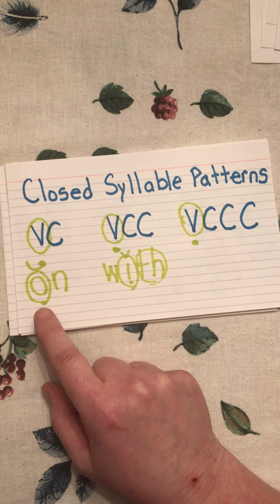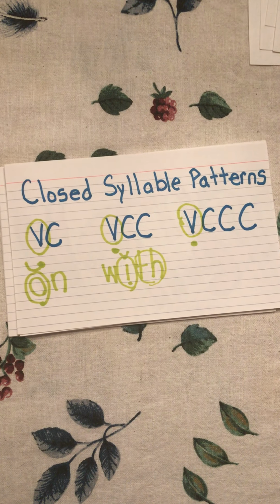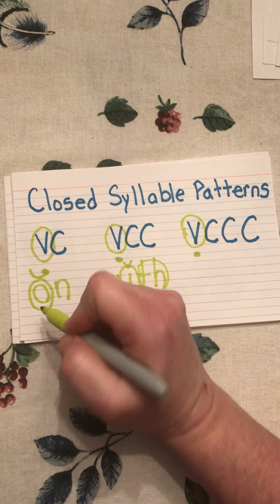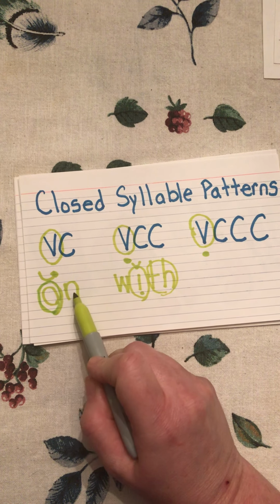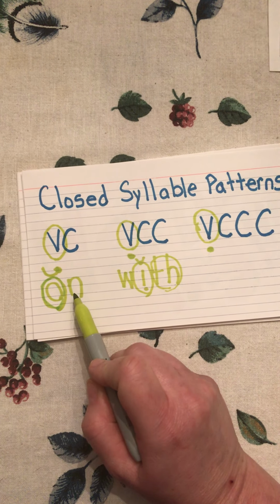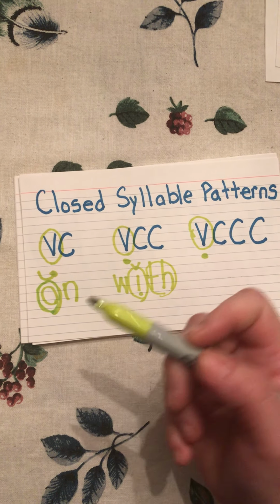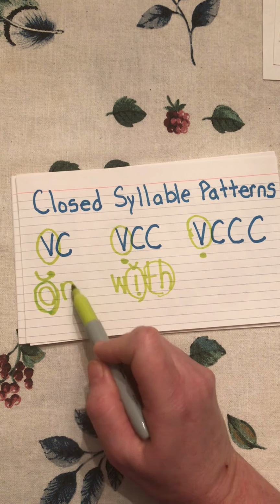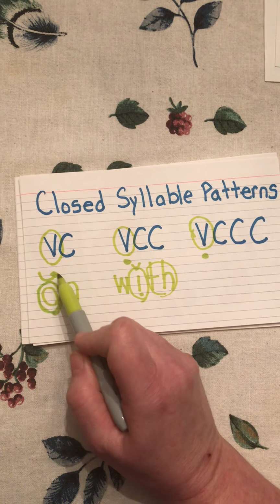For an instance of this word, if I saw O-N, I would have my students find the vowel, so we dot the vowel, and then we would circle it. And then we say that a closed syllable is a vowel that cannot say its name because it's trapped. These are door slammers, or a consonant, for no other better name for it. This O cannot say its name because it's trapped by this N, this consonant. So it says its short vowel sound.